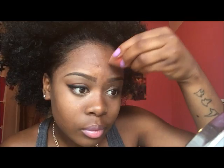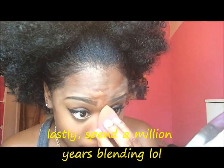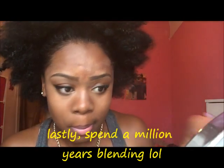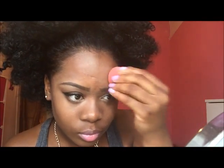It was like 50 cents from Amazon, but it took my whole life to actually get home to my house. Literally my whole life. I ordered it in January, and it didn't come till May. I don't understand. But yeah, it's a beauty blender dupe. It works just as well though. It works really good. The only thing is that it doesn't expand like I heard the beauty blender does. And I honestly don't feel like spending $20 on something I don't use that much.